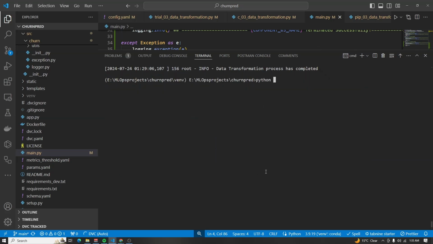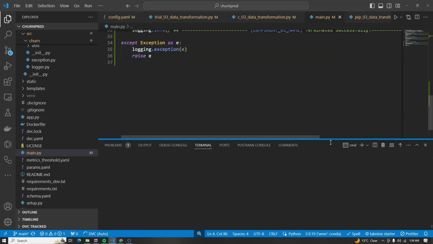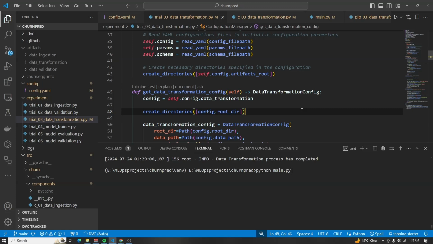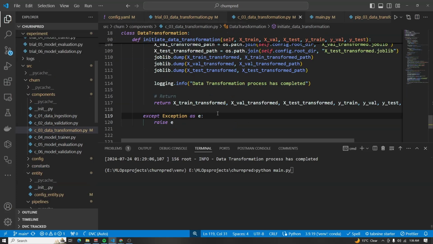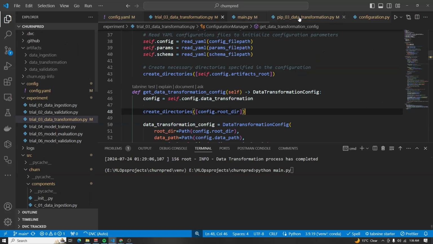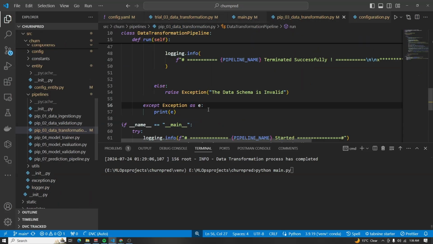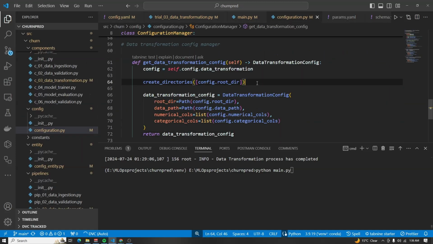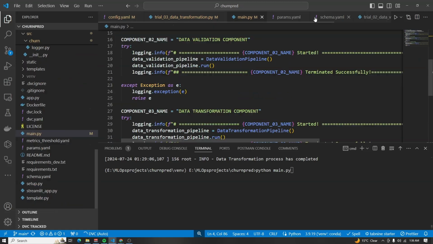After this, the only thing remaining is to execute the main.py, so python main.py. Before we execute this, just confirm that you have saved everything to avoid raising an error. The pipeline is okay, the configuration is okay.